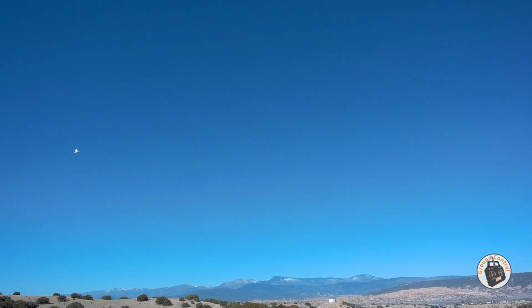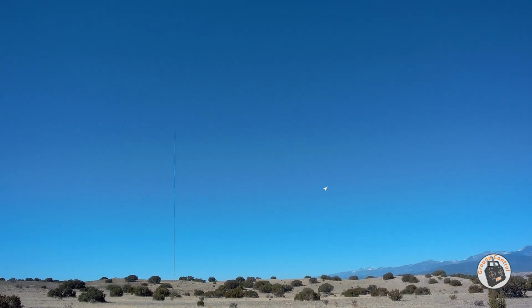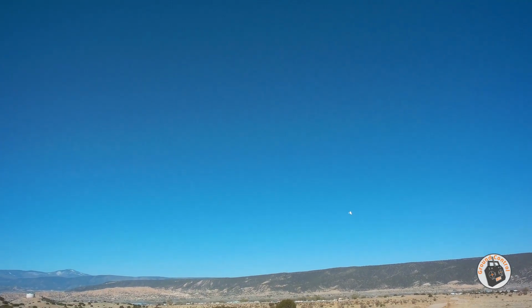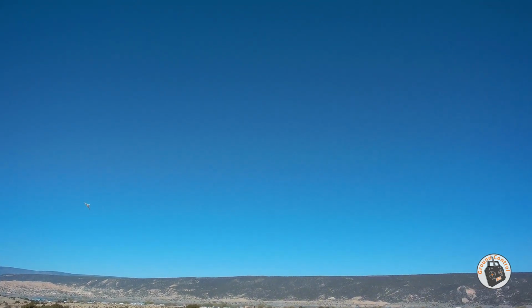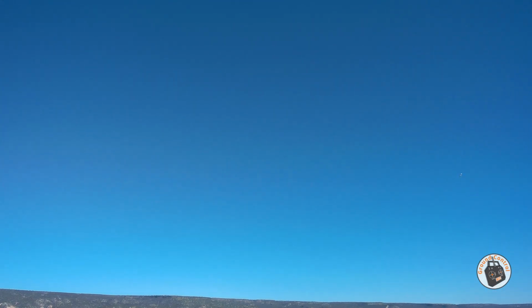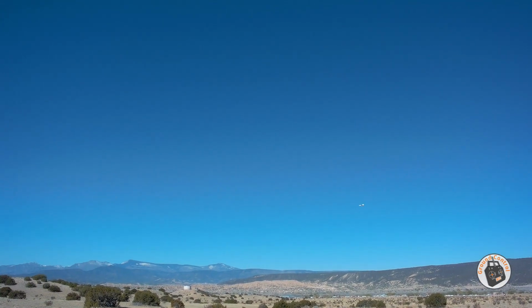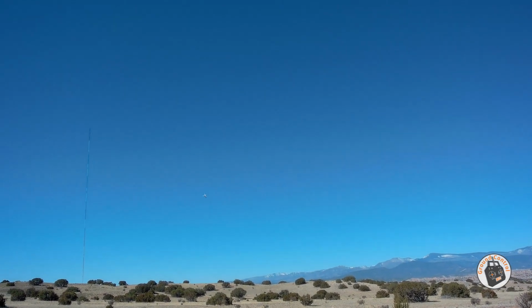Alright, so let's see what kind of trim work we're going to have to do here. It descends just a little bit. So I may have to bump that reflex back up just slightly, or I may try to move my CG back a little bit further. It seems pretty stable with this CG. I may move it back just ever so slightly and see if that takes care of it.